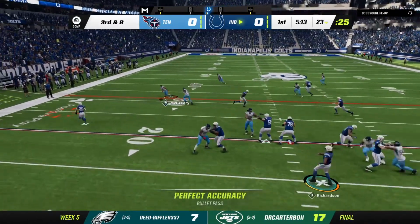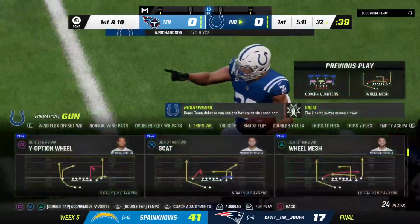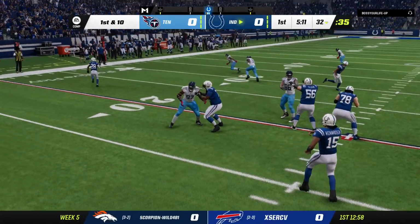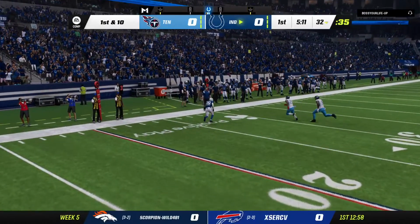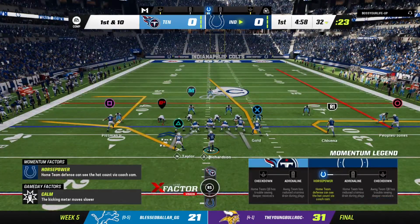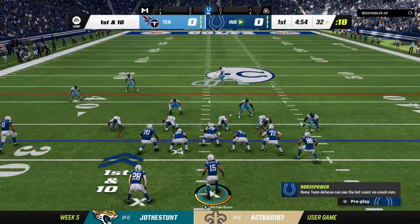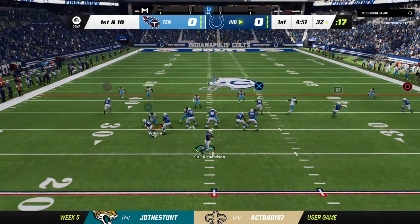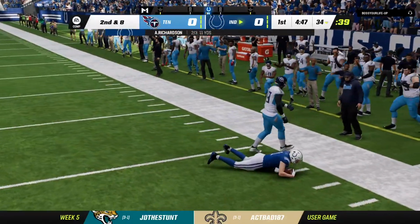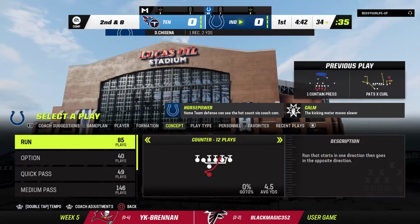On 3rd down, here's Richardson. Throw taken in by Taylor, left side. And he'll be out of bounds across the 30-yard line. That's good for 9 yards as they convert on the 3rd down play. On the 32 now, here's 1st and 10. Richardson to the air on 1st down. And a quick throw here, that's complete. So give him 2 yards there on the completion, and it'll be 2nd down.